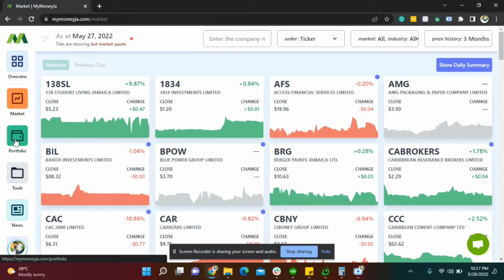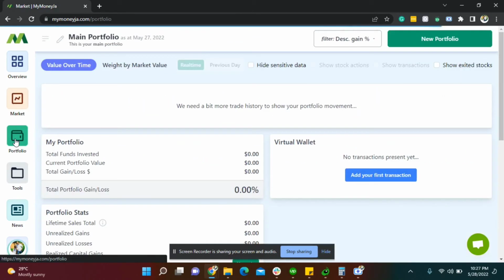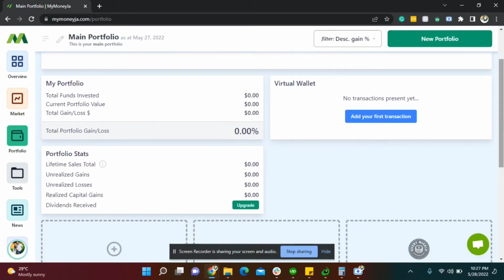this one, the portfolio. You can basically use this website to put your portfolio on it. Right now, I'm using GMMB Moneyline, but at the same time, I can also put my portfolio on here to track my portfolio much better, because this is going to just make it much easier for you. You can basically put in the total funds that you've invested in your portfolio and the current portfolio value here, and so on, and it will show you the total gains and loss that your portfolio is doing, right? So you can basically see how well your portfolio is performing on a daily basis, right?